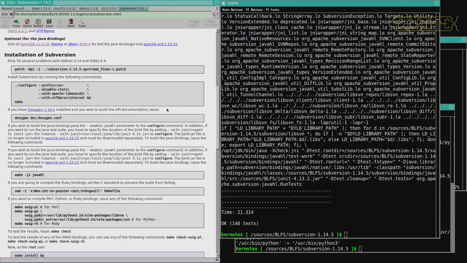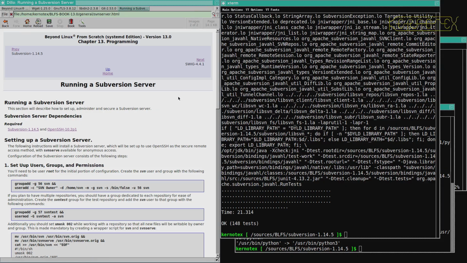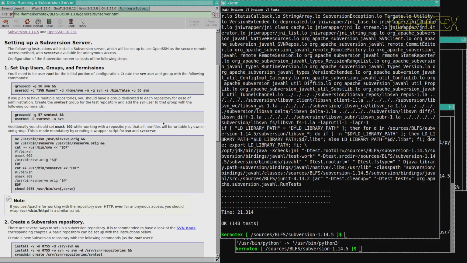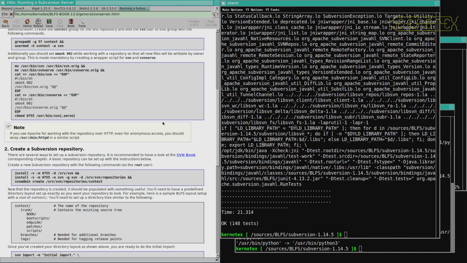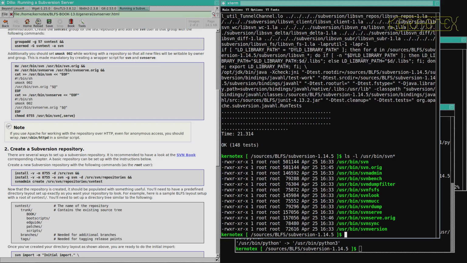So if I go forward to configuring the server, let's just check to see we've got this wrapper still that's probably been overwritten. So let's have a look at ls -l /usr/bin/svn*. Yeah, so the svn looks like a binary because it's so big, and it's the same size as the original where they copied it.